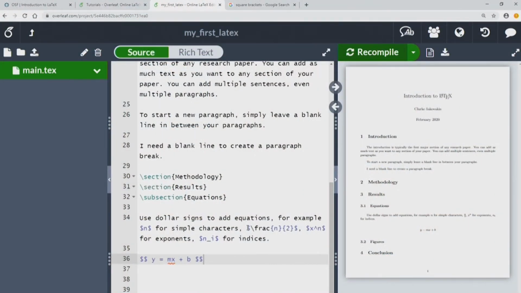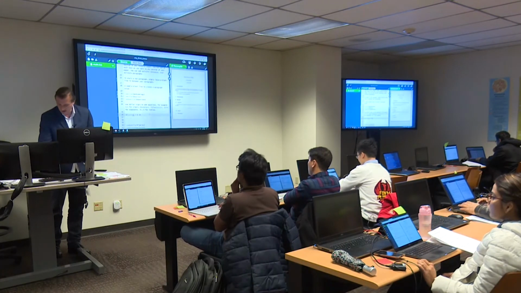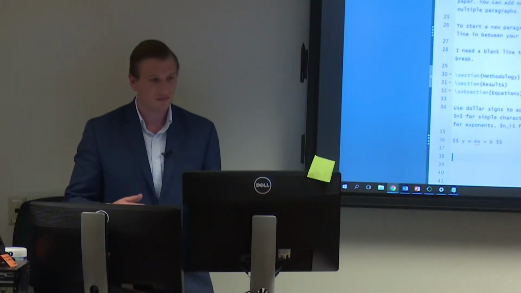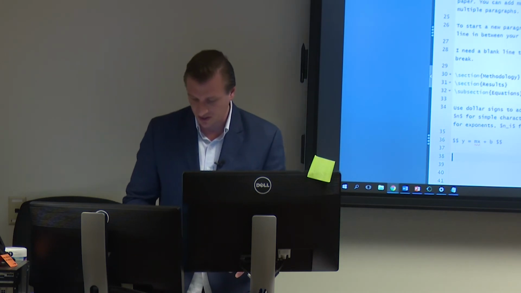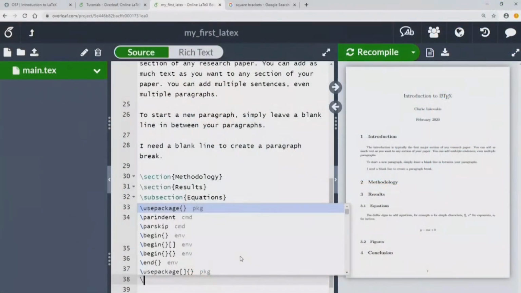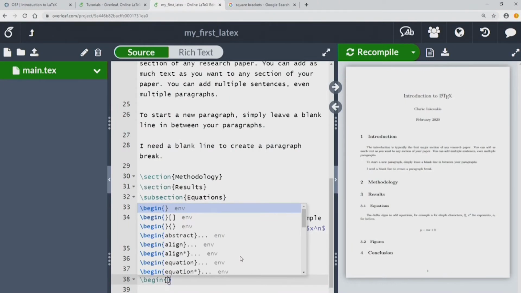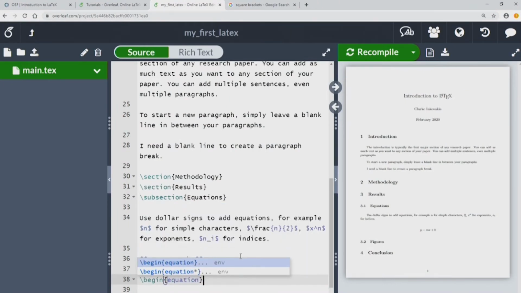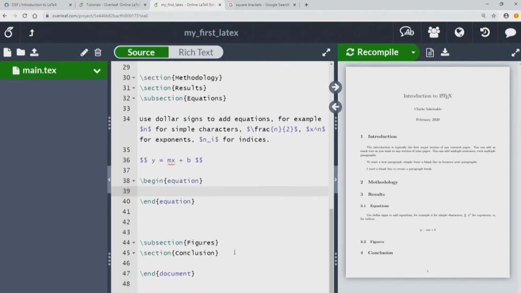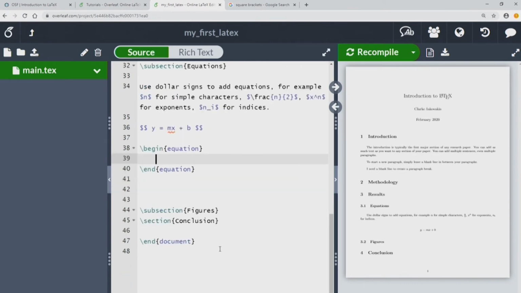And how can I name equation 1? Great question. What if you have multiple equations that you want labeled? That is when you will create an equation environment. So you can do this: \begin{equation}, enter. And you'll notice that it automatically tabs over, which is good. That will separate it and let you know you're in a separate environment from the larger document. Now you're working within the equation environment.